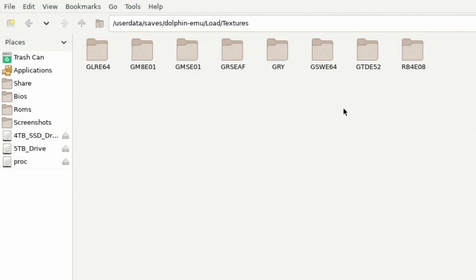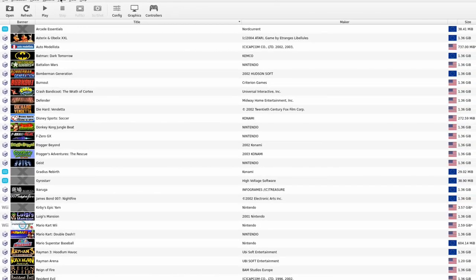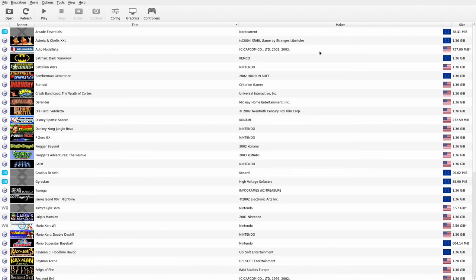Once you've copied everything, let's go into Applications. Go to dolphin-emu config. Let me show you the Resource Pack Manager. Tools, Resource Pack Manager. Normally, this should work. Open directory, it should work. Unfortunately, it does not work. So that's why we have to convert all these into regular texture packs.